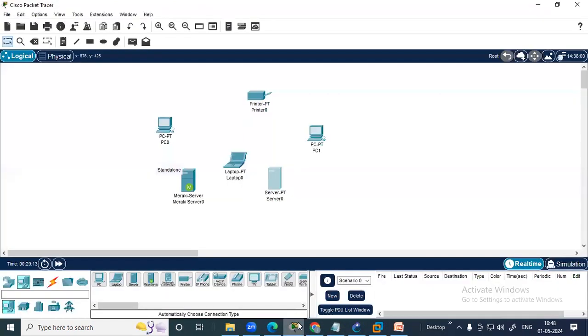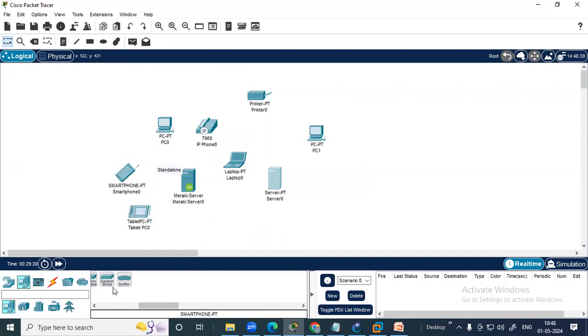So you can see in our networking world, we have two types of devices. End devices are the PC, laptop, server, printer, IP phone, TV, tablet, smartphones, and other devices like sniffers. These are the end user devices. The second category is network devices, which includes routers.